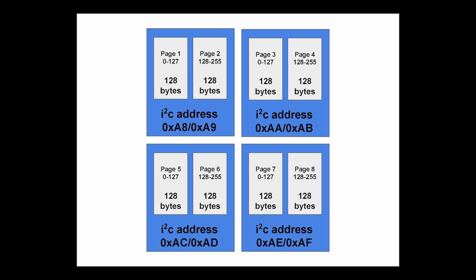Let me check my time here. Doing okay. Like I said, there are 4 I2C addresses that this one EEPROM exposes, and each of them has 256 bytes in it. So it's a 1 kilobyte EEPROM. Each gets 256 bytes, and each of those 256 bytes is further subdivided into 2 pages. That is kind of confusing and bit us in the butt a couple of times.